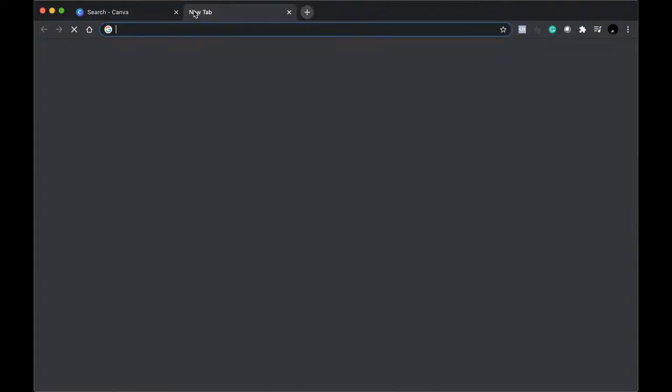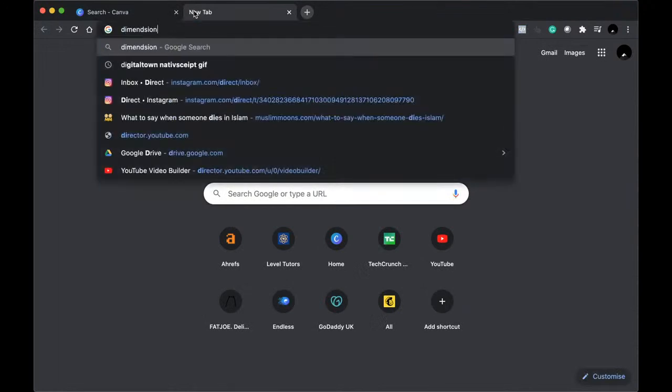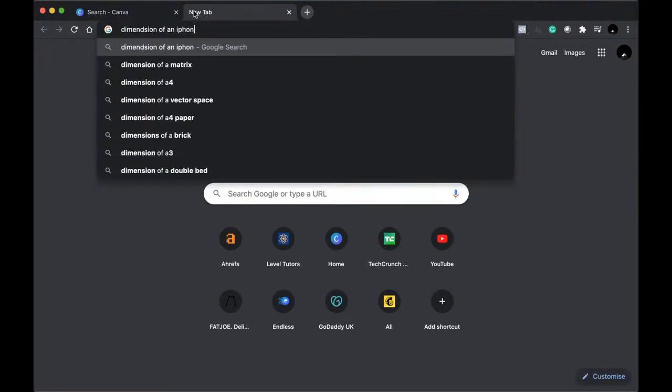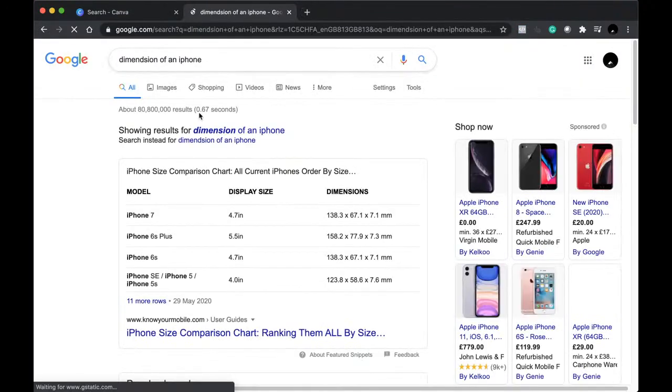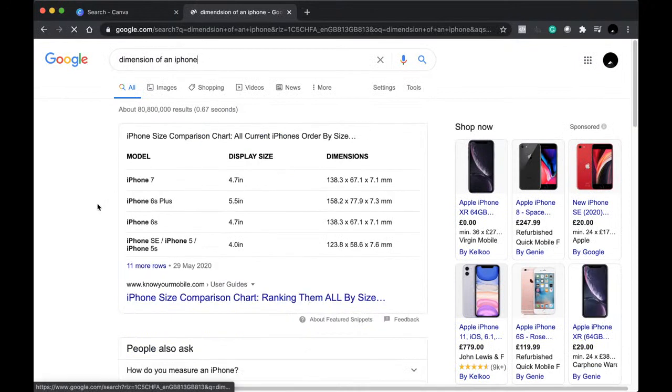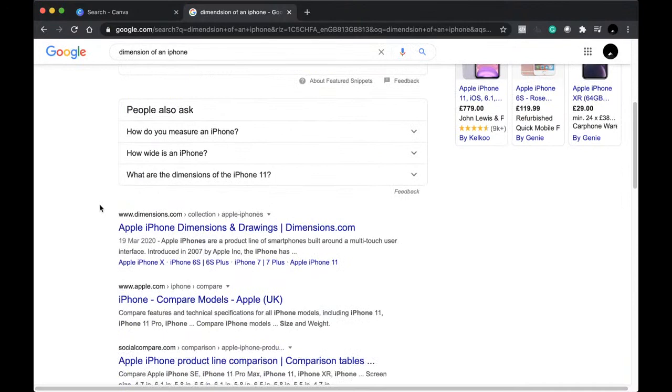So what we'll do is create a design from scratch with custom dimensions, and let's see what's the dimensions of an iPhone. This is a very important part, by the way, when you're creating a mobile app. You want to make sure you've got the designs ready, and you want to be able to market your app as soon as you can.